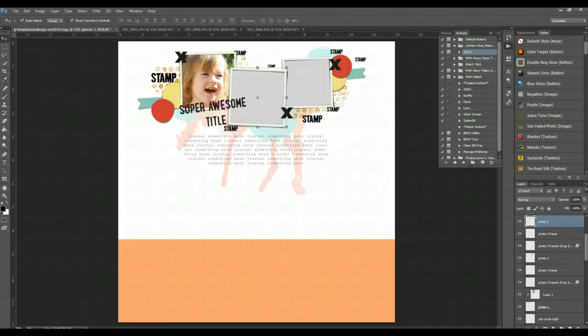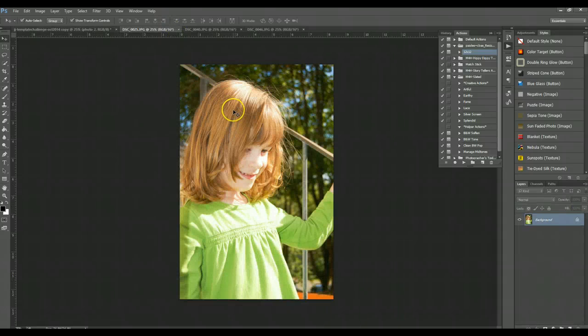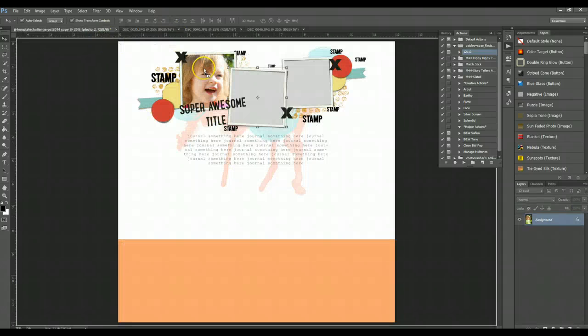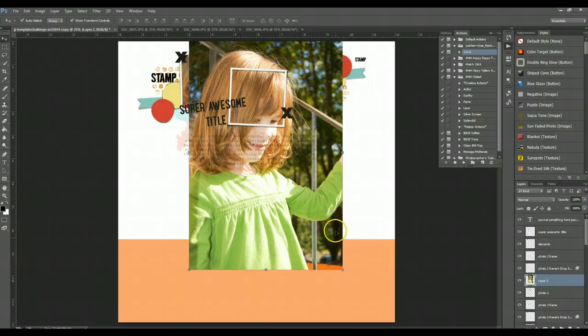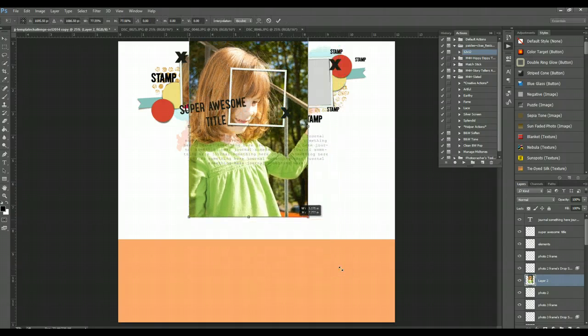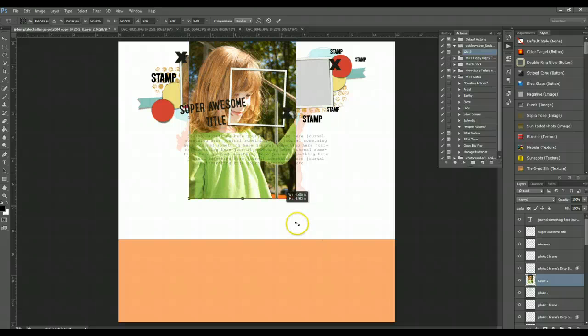Okay, so for the middle picture, I want to use Mary Catherine's photo. So I'm going to do the same thing, bring it in, resize it a little bit, and to do that I'm just dragging in from the corners while holding the Shift key.